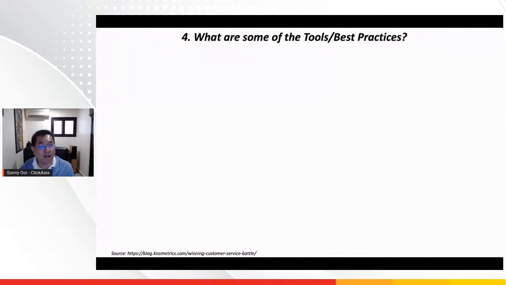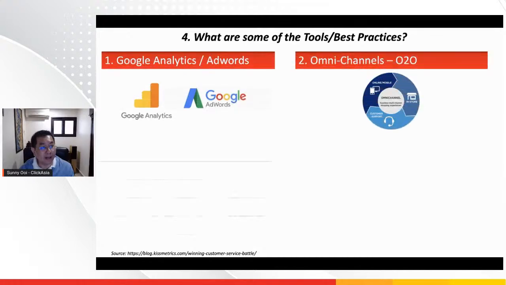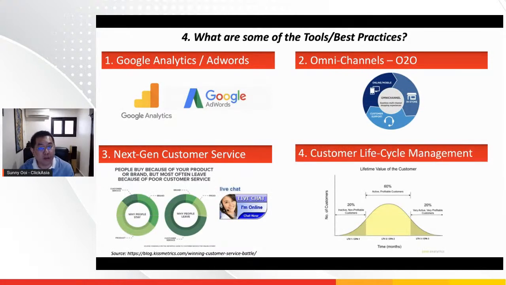So the last part, let me build up this slide. There are 4 areas you can consider, right? Number 1 is Google Analytics. I think they've mentioned it enough. For some of you who are doing business both offline and online, you also want to start thinking about how you collect data in a seamless, combined offline and online way, so that you know how to manage them and so that they won't compare so much.